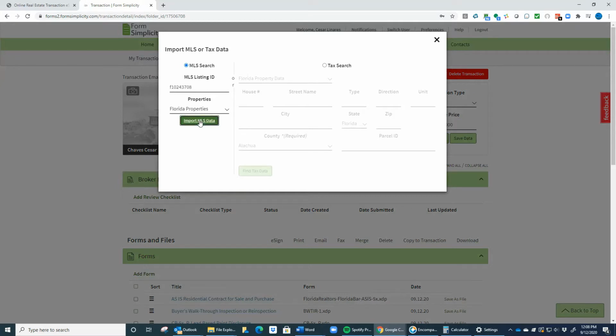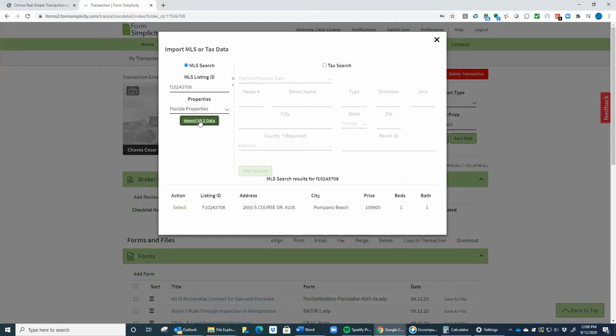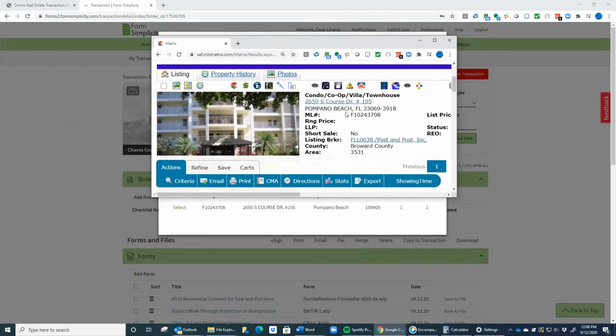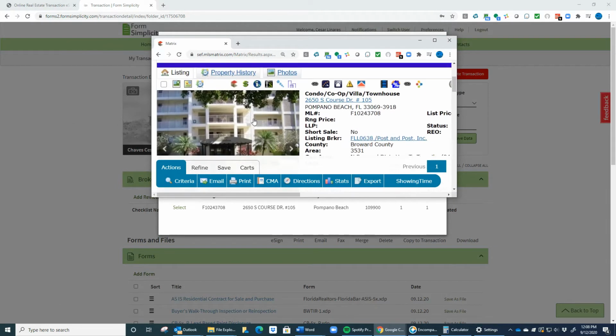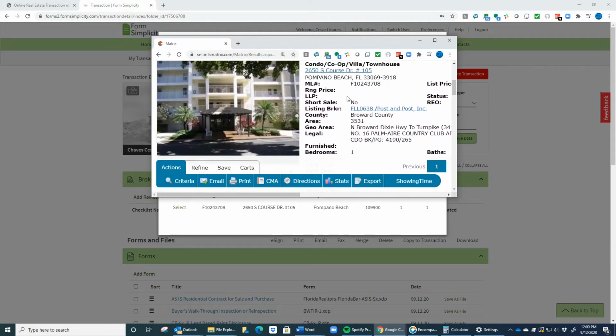It's going to look for that property and auto-populate all your documents. So once that information comes out, as you can see here, it is the same property address as the one in the MLS, because it picked this information and also picked up the MLS number.